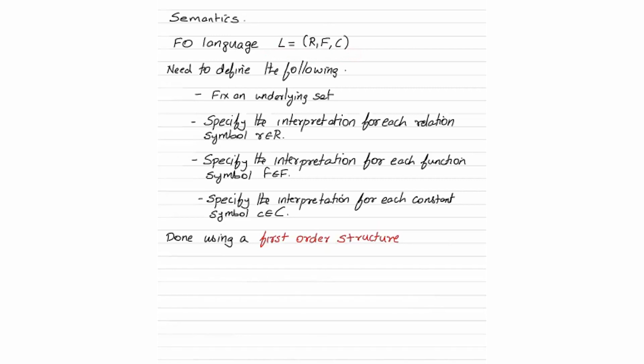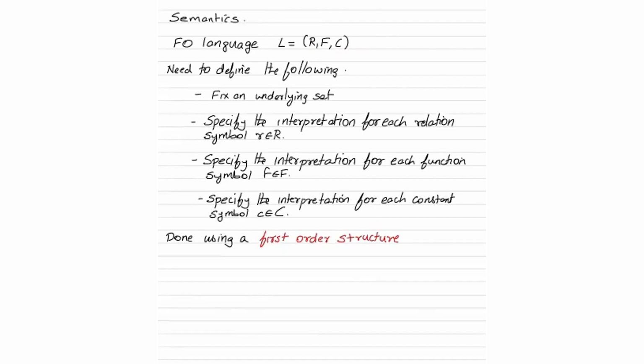In propositional logic, how did you start? With a valuation. The valuation defined an interpretation for the atomic object, which is a proposition. Now here, there are many objects: relation symbols, function symbols, constant symbols, variables, and so on. So you have to start by giving an interpretation, or giving a meaning, for these things. So how do you do it?